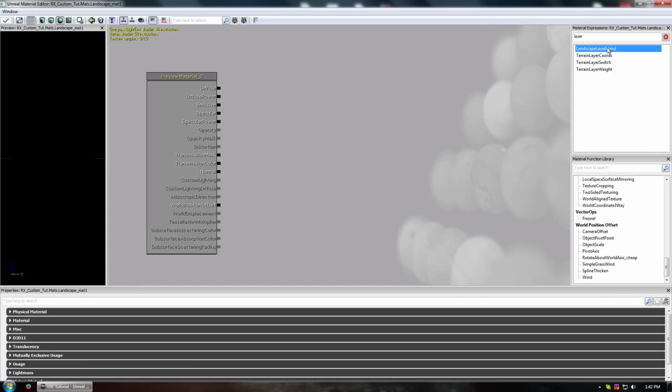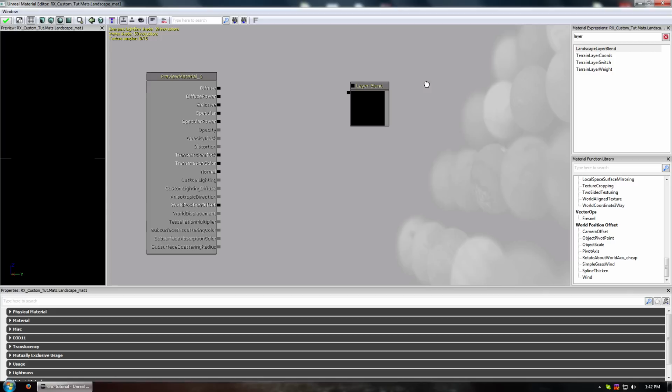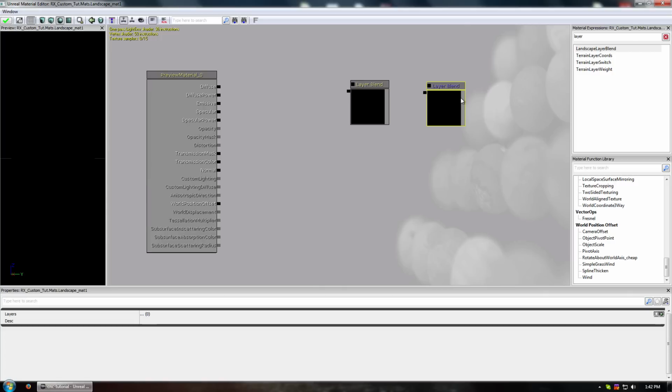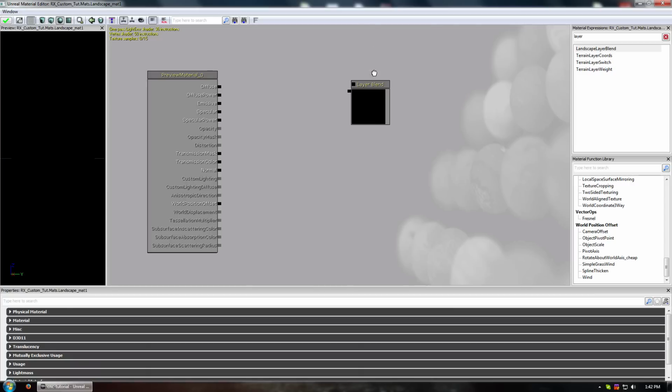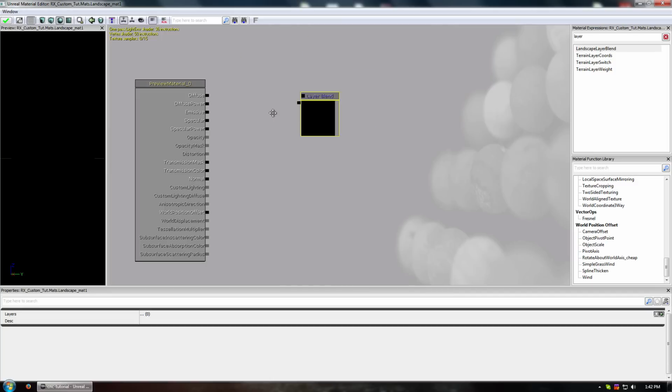So what I'm going to do is just drag and drop, and yeah, drag and drop, done. Or I can right click, find it in here and just click it and it'll come up. To delete something, you just click it and press delete. You might think to yourself that you can't move stuff around, but the magic button in all UDK stuff is the control button. So you hit control and then you can move stuff around.